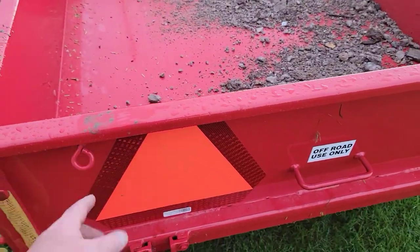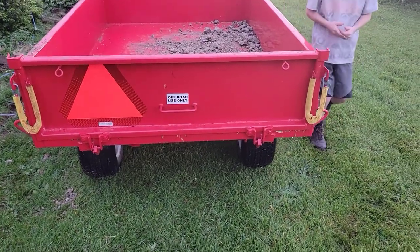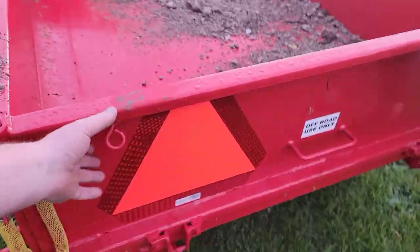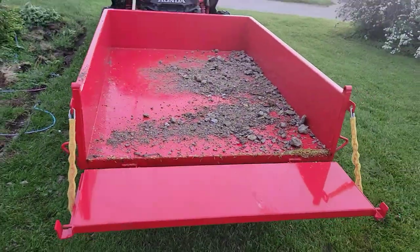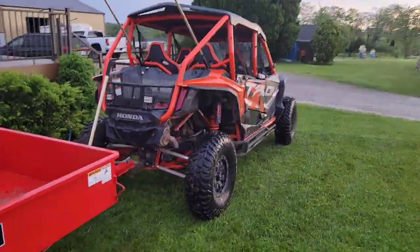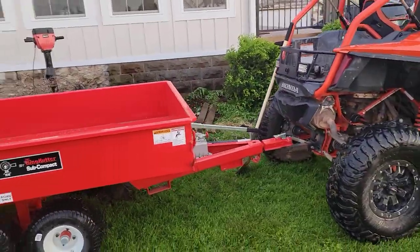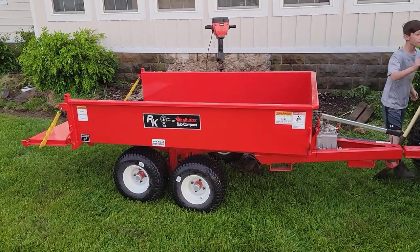There are little pins right here to release the tailgate to make it come down, which works out really nice. It has straps — pull the pins here and that comes down, giving you a nice big tailgate. It's a pretty handy little trailer pulling it behind the Talon, just on a little ball hitch.